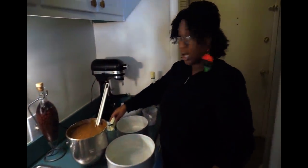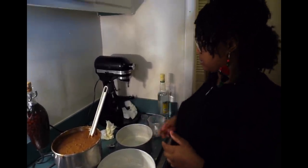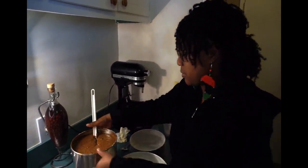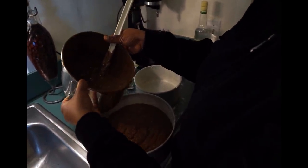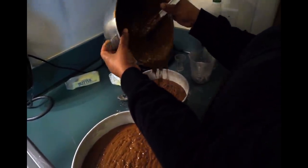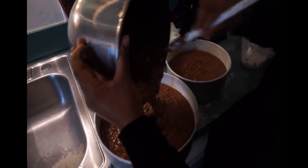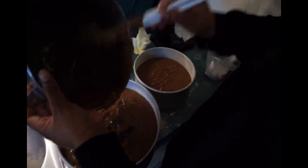Then comes the cake. And like I said, try to get it halfway into the pan. Don't go any further than that. I do have a lot of batter. If you don't want to make this much cake, then split the recipe in half. You don't have to make this much. But I plan on having some for my family and then I plan on sharing. So I might actually have enough batter for two pans. Let's see how that's going to work. Well, I was going to say three pans, but I think I'm good. Scrape this a little bit into this other pan.